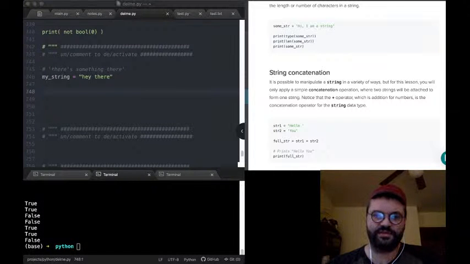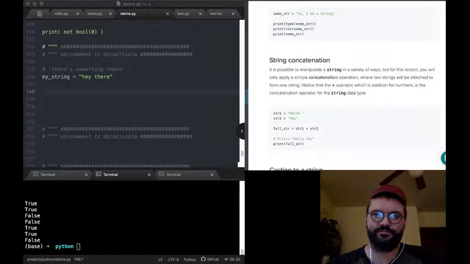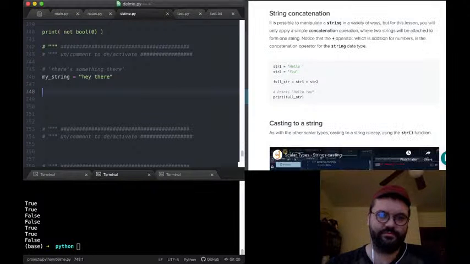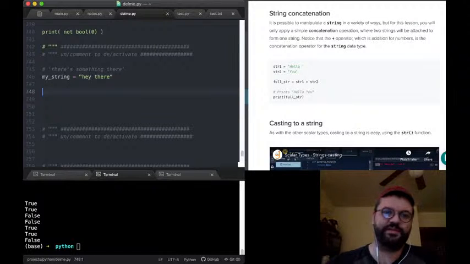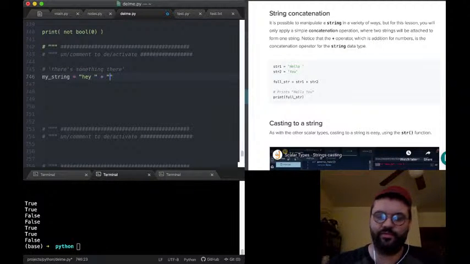So string concatenation. This is a good one. You can add two strings together to make one string. So I say, hey, I'll put a space there, plus another variable name, and name will be my name.